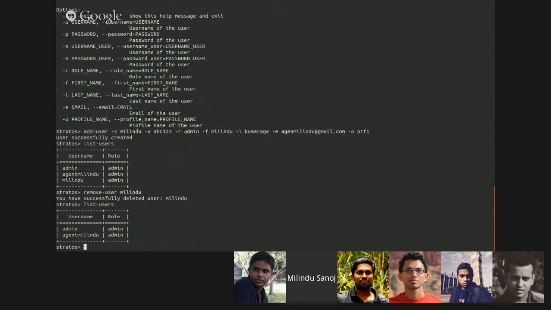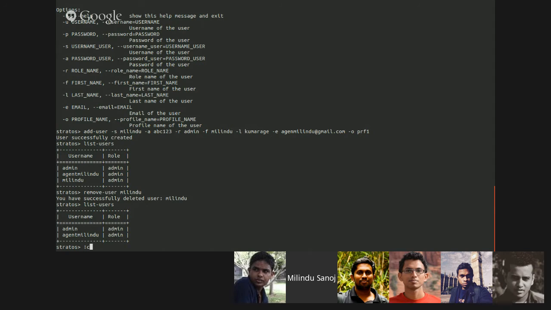One thing I missed: we can traverse through the history using the up and down arrow keys, like in most CLI programs, which gives us the ability to easily give commands. And because we are using the cmd2 framework, we are getting some other options like this. We can give shell commands directly from the Stratos CLI. We have to precede the command with an exclamation mark, and then we can tell the command.